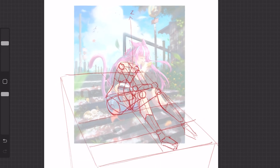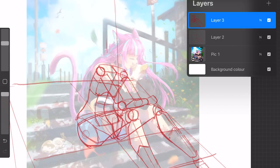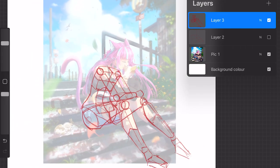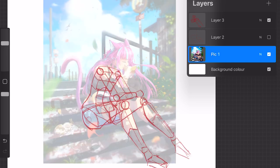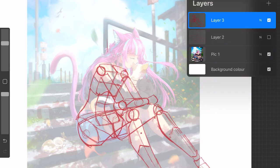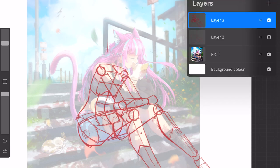Okay, so this is how the perspective should look. It seems about right. So let's close our perspective grid here and see how it compares. The arm seems to be tilting downwards a little. It's like it's been pushed down, while the forearm appears more parallel to the ground. Now this should be a more accurate way to draw the character in this particular perspective.